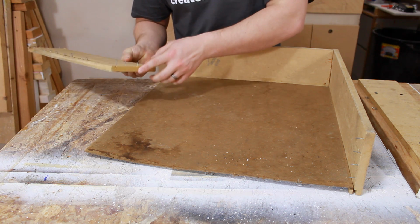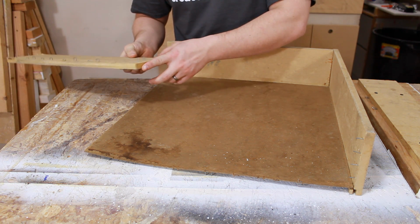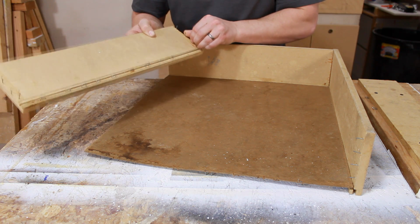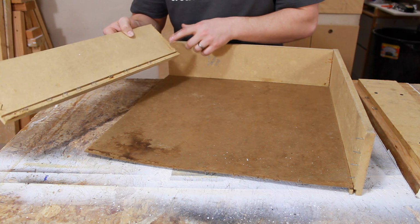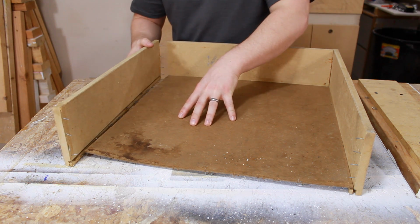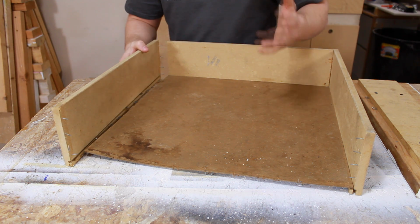Glue on the end grain of MDF really isn't the greatest of connections, and just regular brad nails. I don't really prefer brad nails for something like this, something that's going to be moved constantly like a drawer. I want a little bit more of a mechanical connection like a screw.